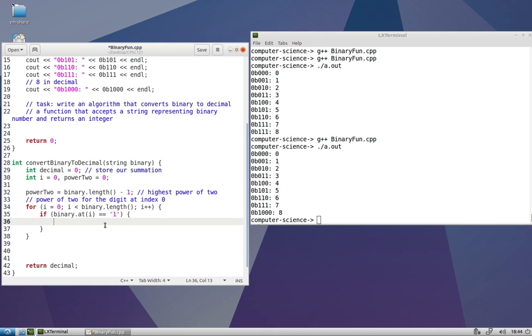If it's 1, then we want to accumulate in decimal 2 raised to the power of power of 2. And each iteration of this loop, we want to subtract 1 from power of 2 as we add 1 to our index. I'm going to need to include the CMath library in order to use pow.